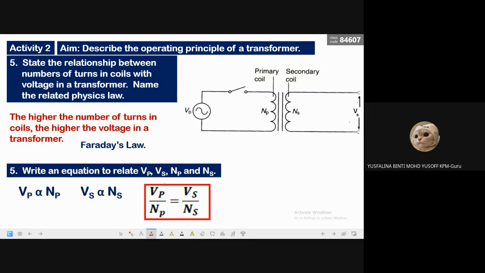So this one you remember what Faraday's law said? It said the magnitude of the induced current is directly proportional to the changing of the magnetic flux. So let's say if you increase the speed, as we discussed, it means there is more magnetic flux being changed, more being cut off. So there is more induced current that will be produced, right? So that's Faraday's law. Okay, and this is the formula.